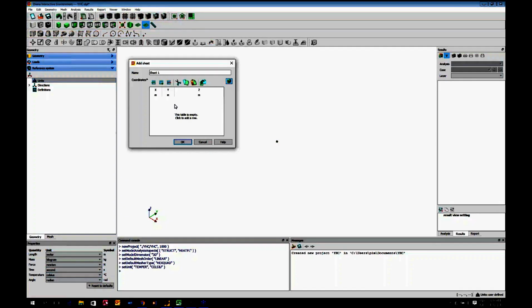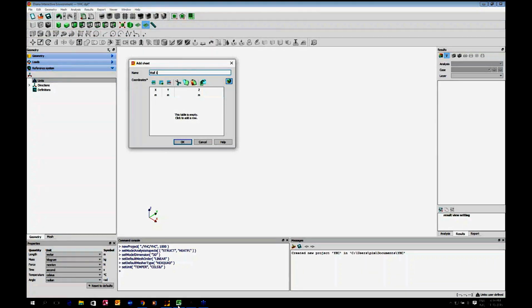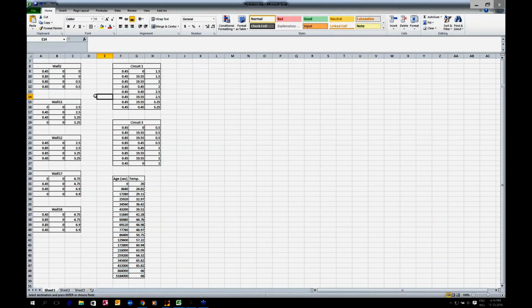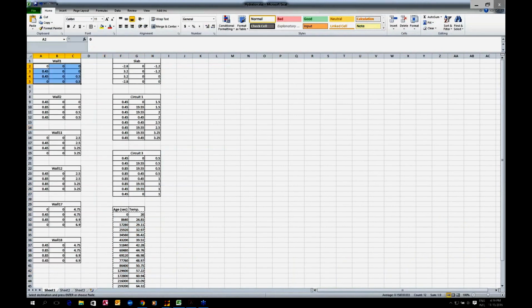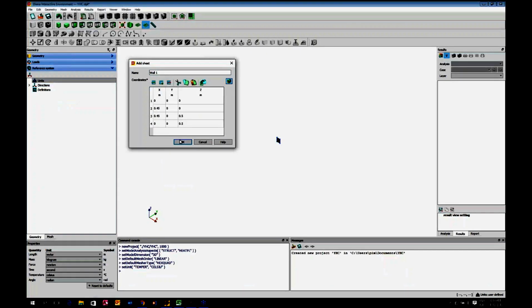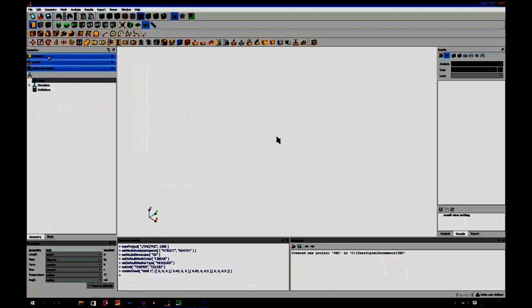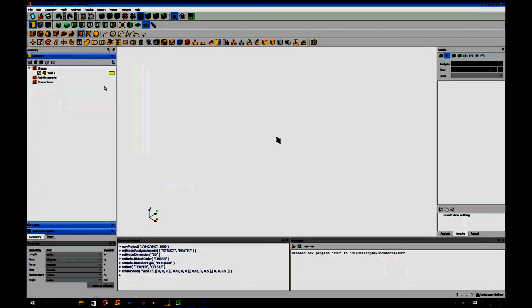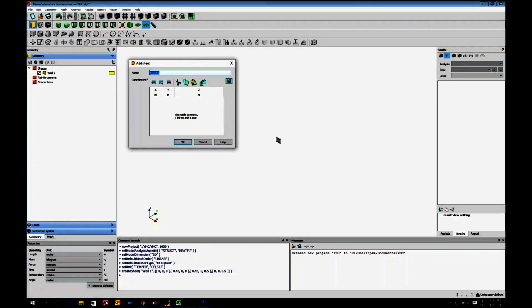So let's start with the first panel for wall 1. Either you can input this coordinate manually, or you can refer to one of the Excel sheets or some reference parameters or data that you have. I already defined that. Wall 1. If I go to geometry, you're going to see that. I create the second wall.